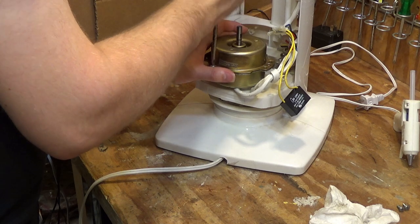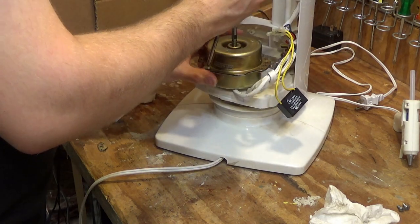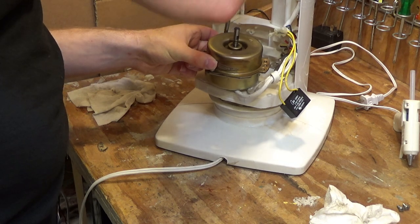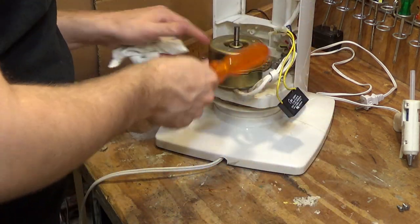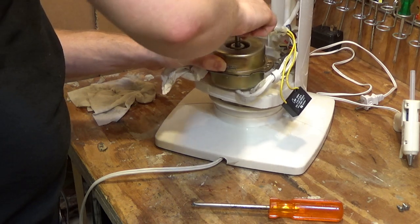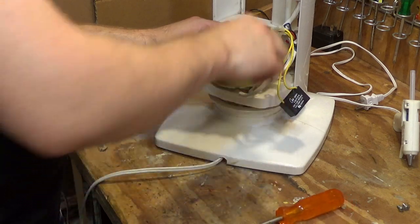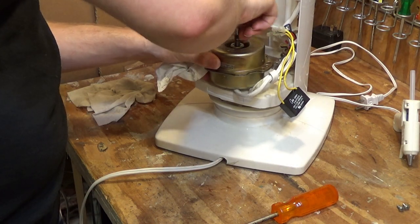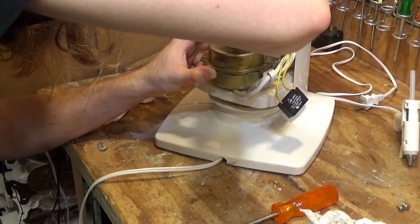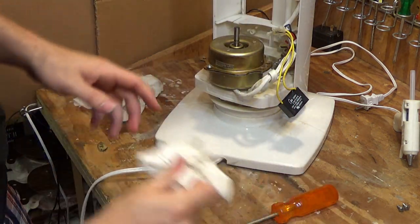Kinda stiff. I'll loosen these screws a bit. Yeah, these screws are a little bit too tight. Sounds awful. Actually, sounds like it's scraping up against the rotor.